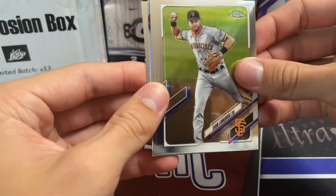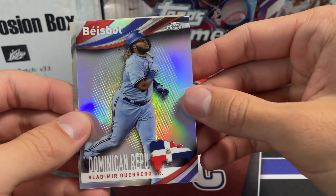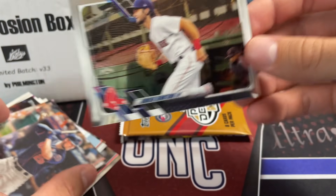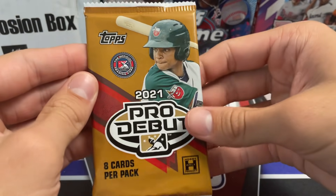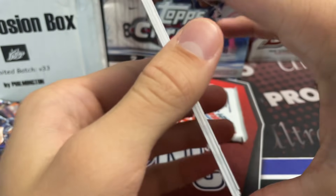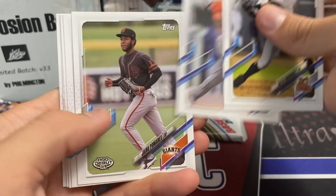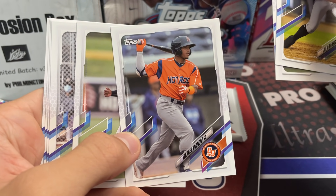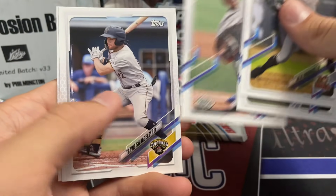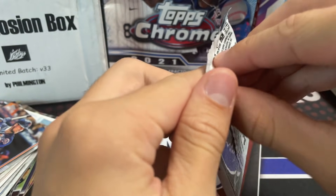2021 Topps — Adell, Carlson, Hayes, Mountcastle, Kiriloff. Kiriloff is very popular. There's a nice Casey Mize, a good one. Another nice one — Vlad Guerrero and Andrew Benintendi. I still think it's super weird that he's in a Red Sox picture. Pro Debut — let's see if we can get one of the four autographs. Franco, Rodriguez, Martin, Torkelson, Marte Walker just to name a few. There's a Wander. I don't think we have any autos here because I think they're flipped over.